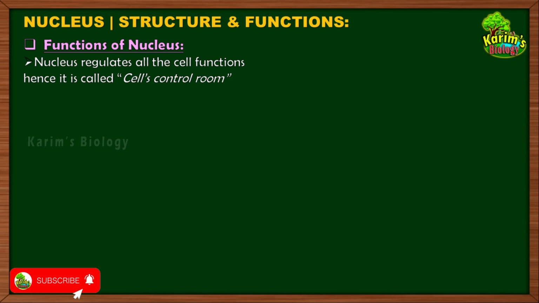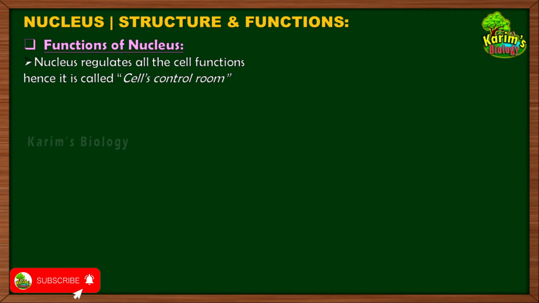Why is it a cell's control room? Because I told you that along with the nucleus, there are other cell organelles present in the cytoplasm. And who is going to control those cell organelles? It is the nucleus. Yes, children, the nucleus is going to control all the other cell organelles in the cell. That's why it is called the cell's control room, and it is also called the brain of the cell, because it is controlling all the other cell organelles. In fact, the functioning of the cell depends on and is controlled by the nucleus.